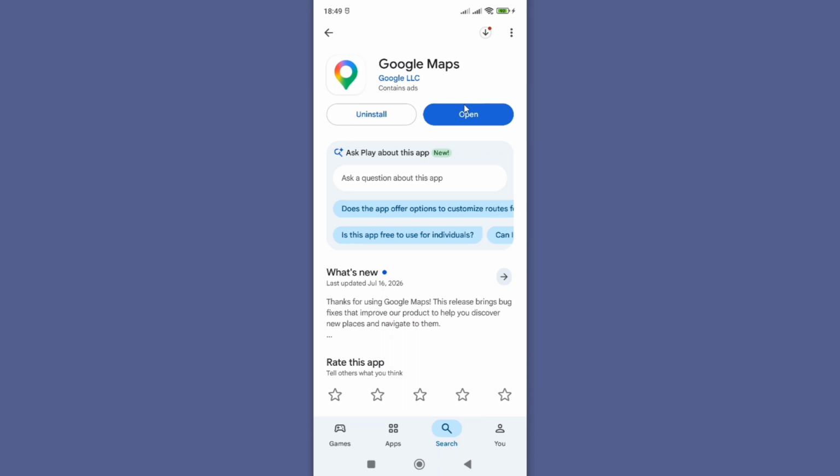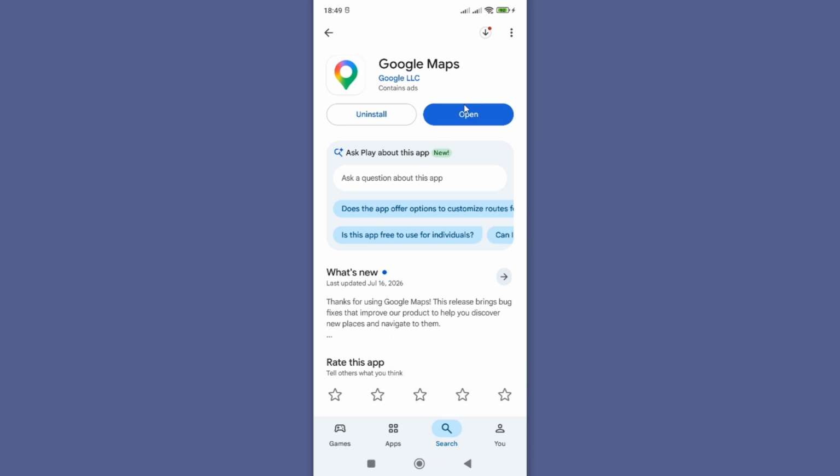However, should this not fix your problem, then most likely check and see if you're using any VPN app, turn it off, or if you're using any security app that you recently installed, uninstall it to fix this problem. In most cases, this should be able to fix your problem.